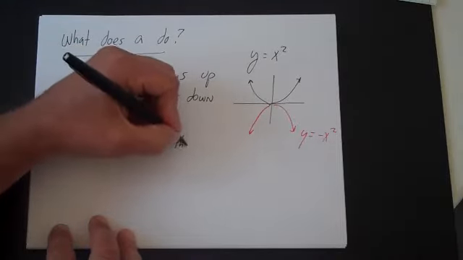Let's look at some examples there really quick. Let's start with y equals x squared. If you have y is equal to 3x squared, first of all, 3 is a positive number, so that means it opens up. The absolute value of 3 is 3, so that's going to be greater than 1. So that's going to be up, and it's going to be narrow. So it might look something like this.